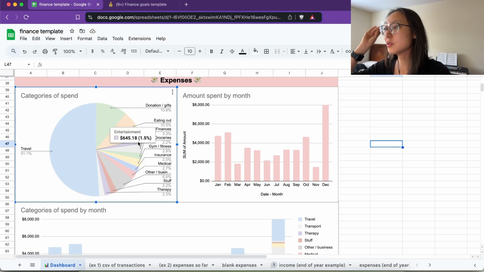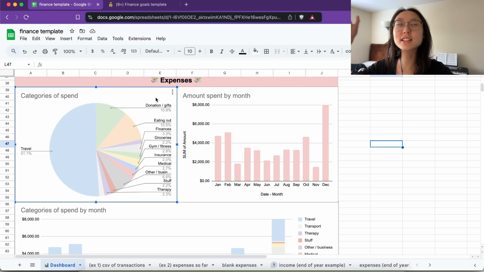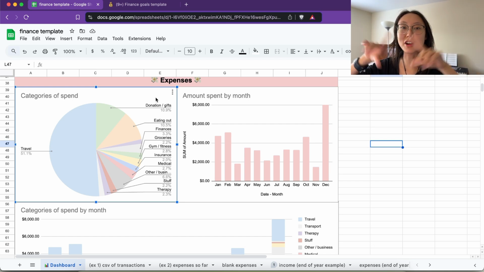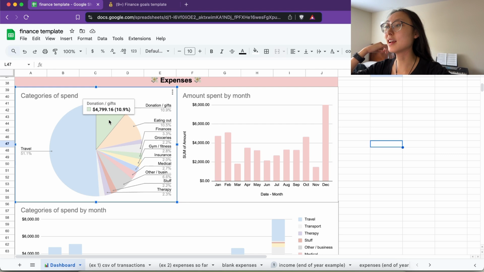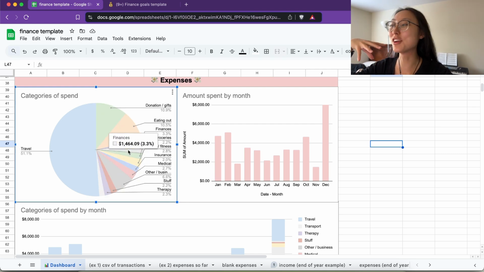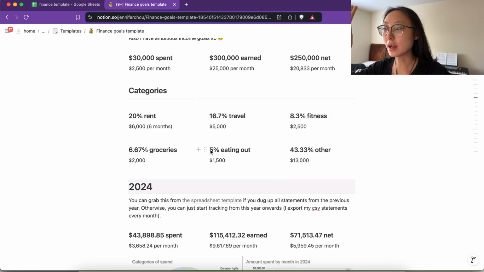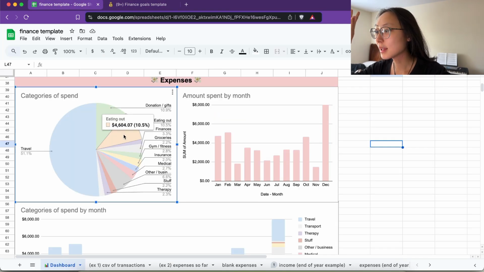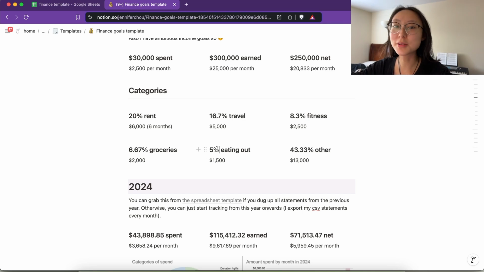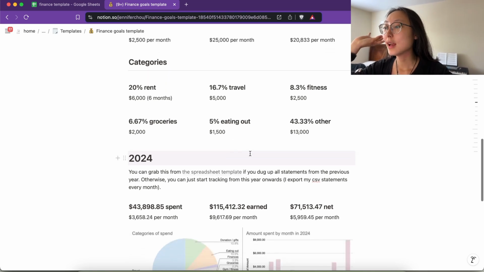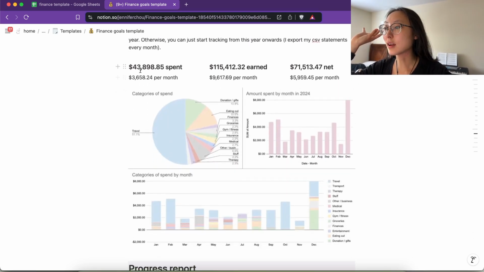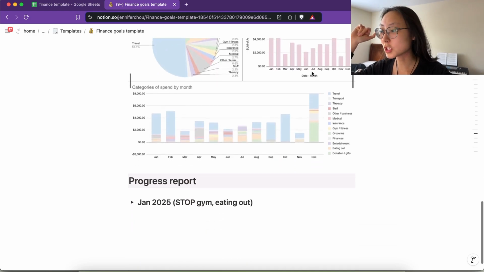And I also think I spent too much on donations and gifts. Well, mostly donations, because the gifts that I make are like $30 scrapbook stuff. It's always handmade. But I feel like I need to secure myself first before anything else. And I ate out way too much as well. So I put all that in my goals. I'm like, okay, I need to reduce the eating out from like 10% to 5% because this is way too much. And here I have all the numbers that I grabbed from my spreadsheet here.